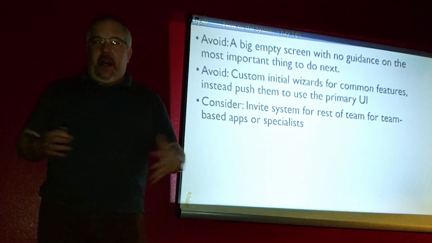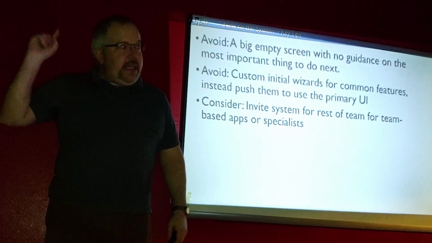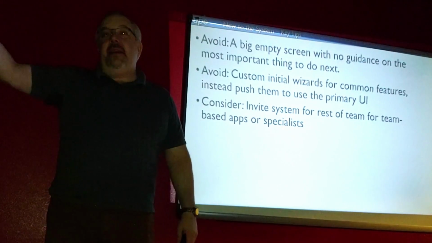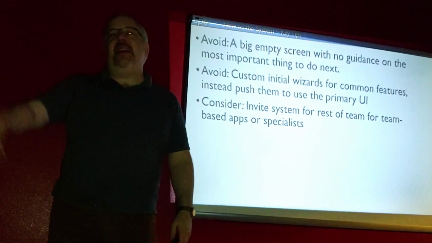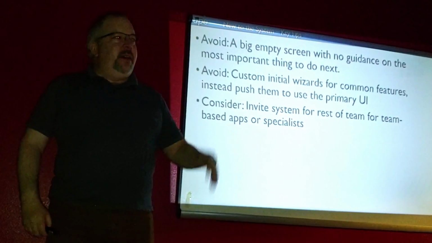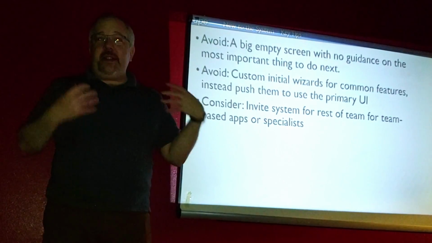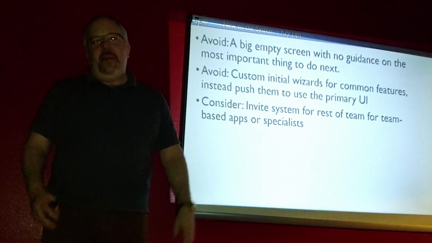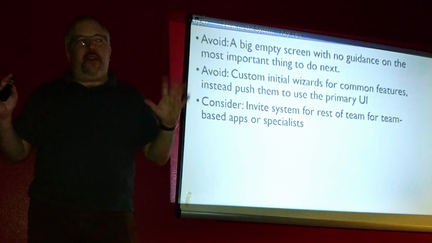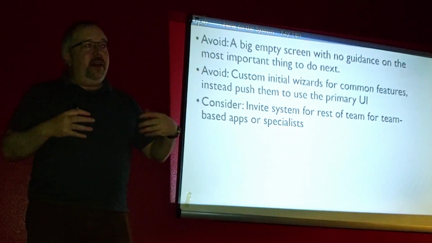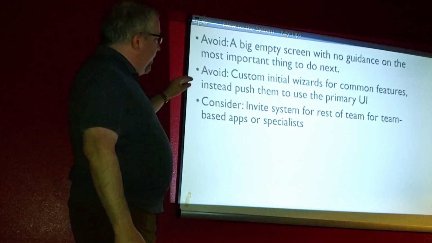Okay, fine, that's not a knock on them. Make it really easy for them to invite Jane, who knows exactly where all the source code is stored, and get Jane to know why she was invited. So that means don't just actually add Jane. Jane needs to get an email that says, Bob has invited you to Azure DevOps for this project to help set up your team. Click here to learn more about Azure DevOps. Click here to complete setting up your user, something like that, so that Jane wants to come help out. So consider some sort of customized invite system for the rest of the team.